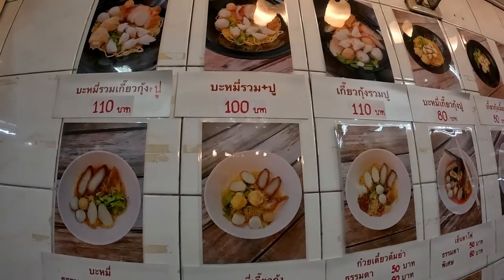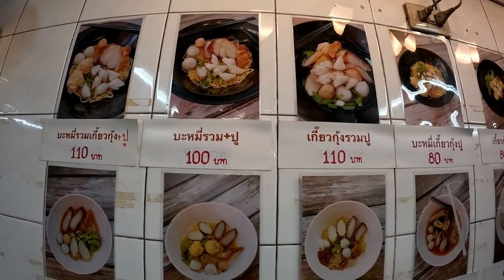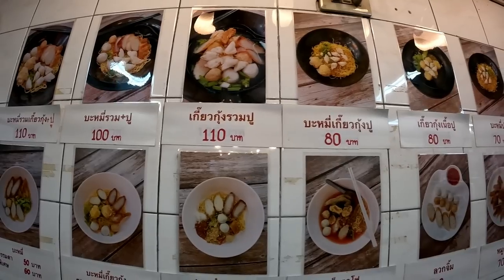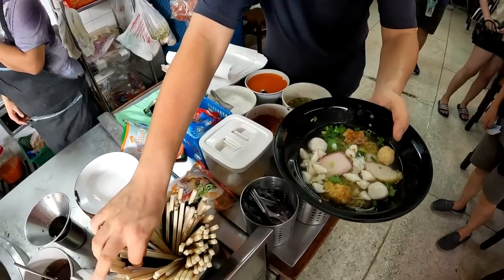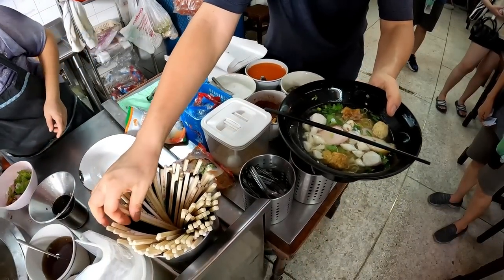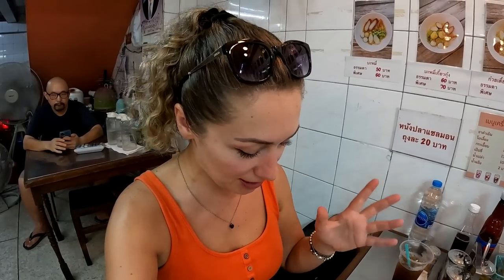They have a big menu — you can get crispy noodles with crab, crab and wonton noodle soup, pink broth soup, tom yum, so much choice. I just found out what this place is called in English — it's called Pong Laeng Noodle in Talat Phlu. Make sure you come and visit because the ingredients in the soup are really good quality — the crab meat, fish balls, noodles, and that garlic-salty broth are all amazing.